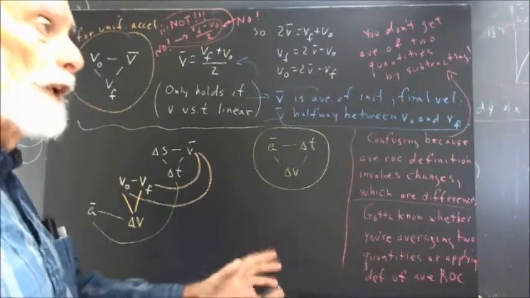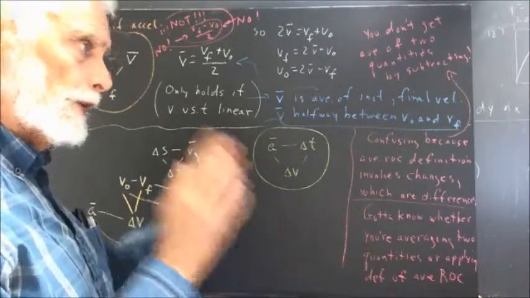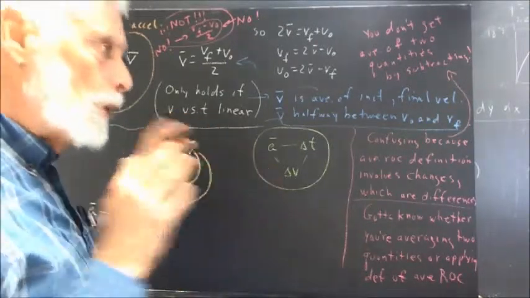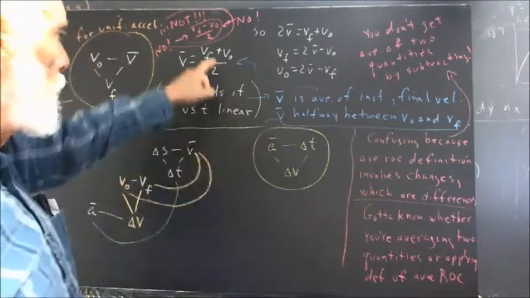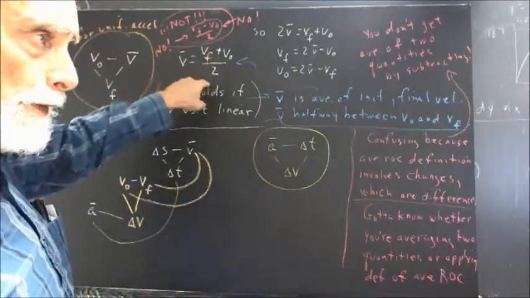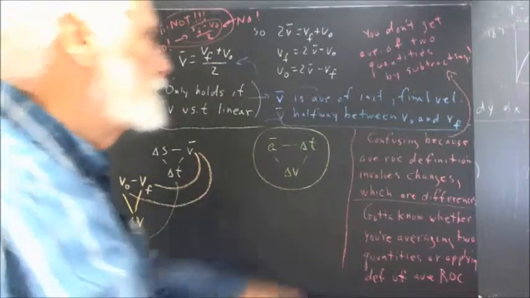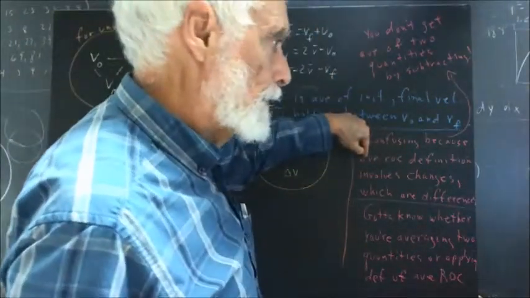If you know how to apply it, and let's assume that you know how to apply it and that you practice that, so if you go back to the rate of change definition, you're not going to make the mistake of subtracting here and dividing by 2. But still, how do you get around this confusion?